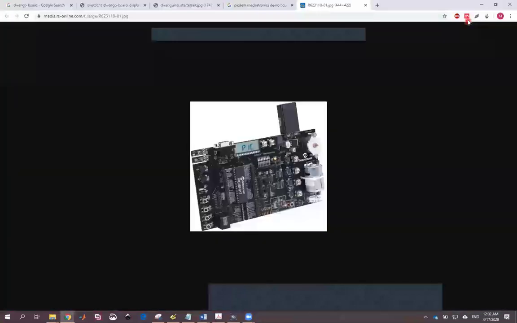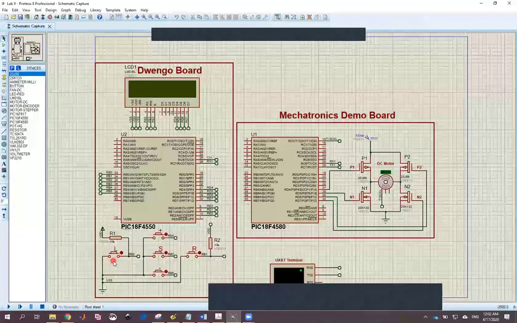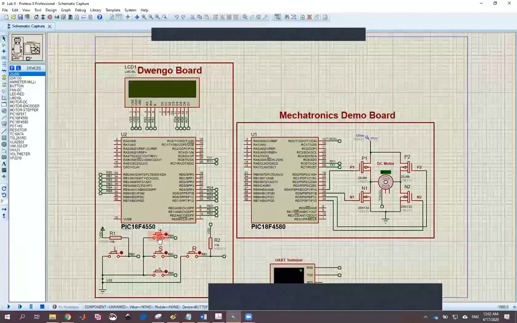Upon receiving this, the mechatronic demo board configures PWM in forward mode, and that will rotate the motor to the right. Similarly, if you press the L button, then PWM should be configured in the reverse mode, and S to stop the motor. That means you switch off PWM, and plus to increase the duty cycle. So the duty cycle register, the CCPR1L register, you can keep on incrementing whenever this button is pressed, and that will keep on increasing the speed of the motor.